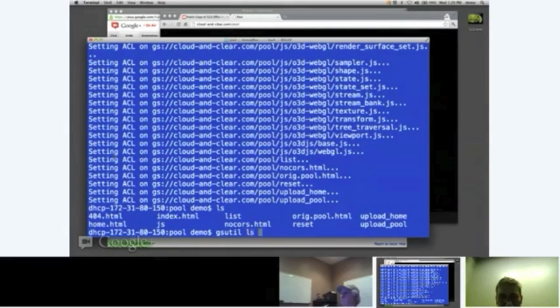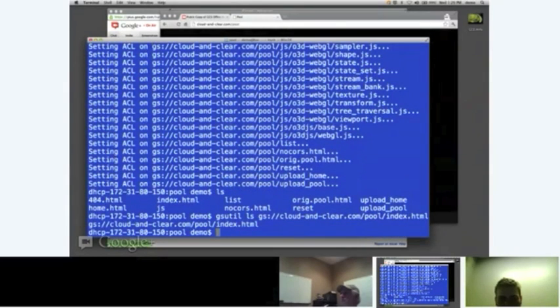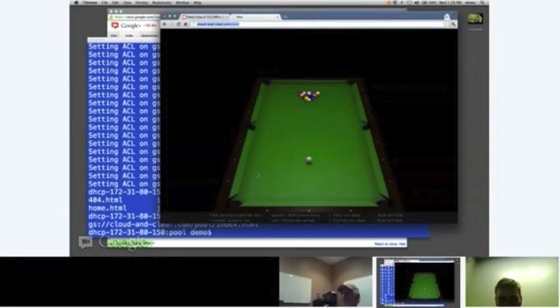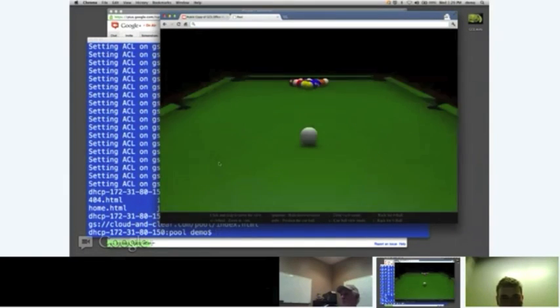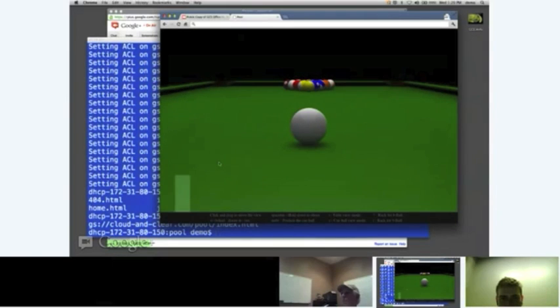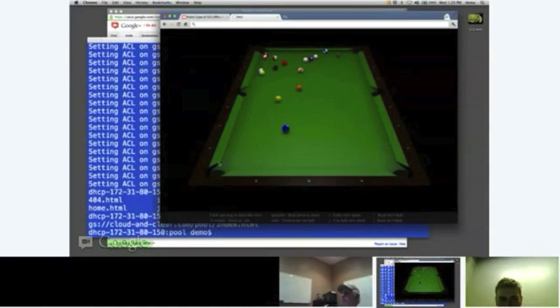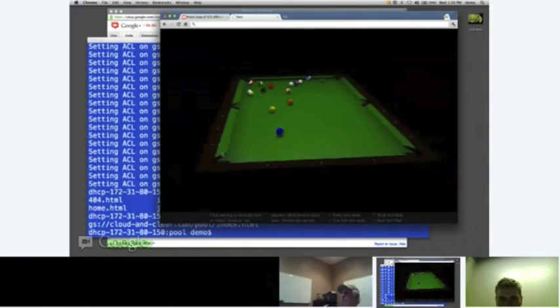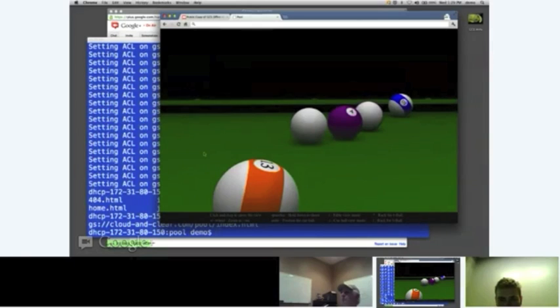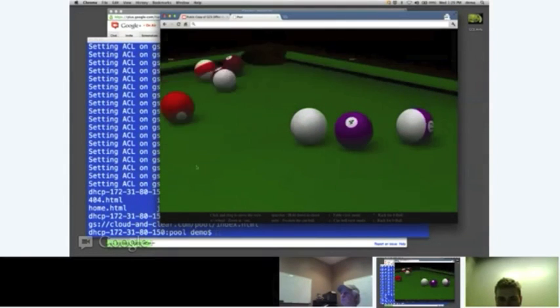I can show you that very quickly by displaying the contents of cloudandclear.com/pool/index.html. There it is. So what this site is actually doing is downloading an app that's got some pretty cool JavaScript with audio and visual stuff to it. Like I can click the space bar and I approach the pool ball, and then I can hold down the space bar, and it actually has audio files attached to it, so it sort of simulates the sound effects of the pool. If I click on space, it brings me to the cue ball. I can rearrange the table to my liking.